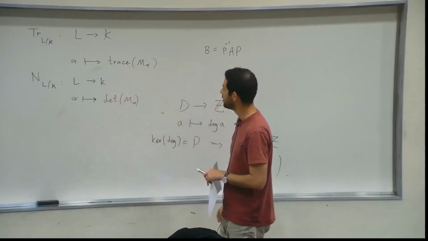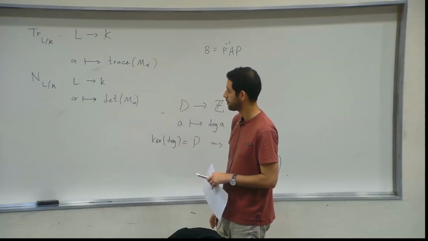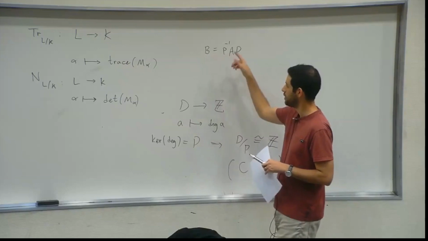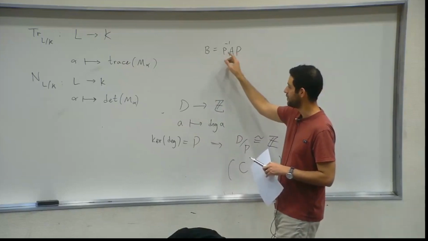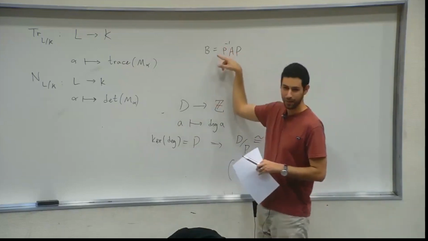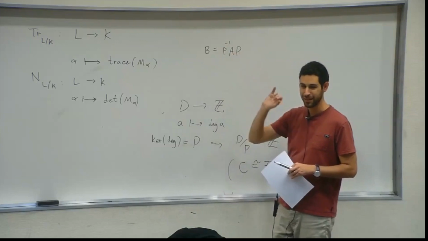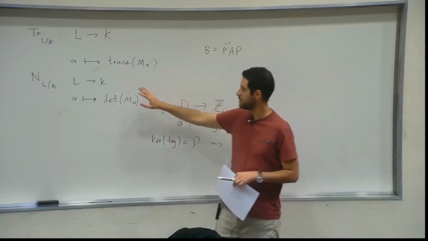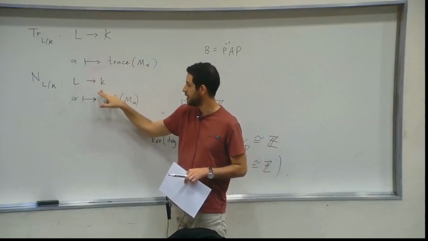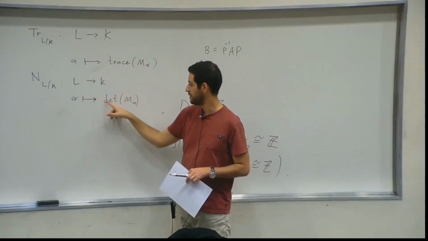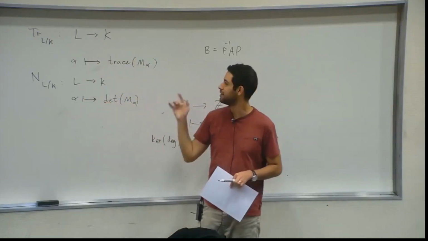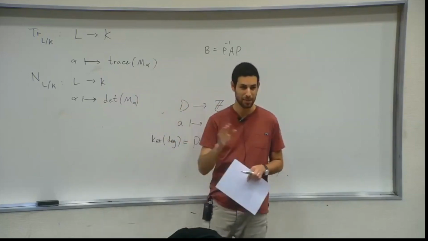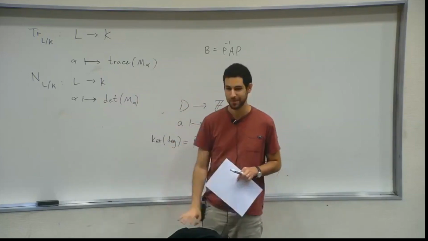Okay, so it's just from linear algebra, right? To change a basis, you need to multiply with the matrix P. So these are the definitions. So these are two important maps from L to K. And next time we will see some properties of this and a nice application in a specific function field. Okay.